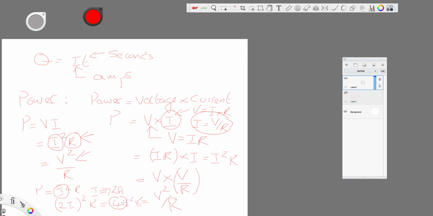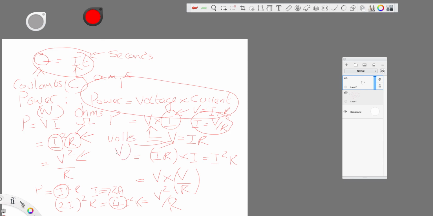So there are my hints and tips for doing electricity questions. I've only talked about Q equals IT, the charge equation, and the power equation. Of course, power is measured in watts, charge is measured in coulombs, which is a capital C, current in amps, time in seconds, resistance in ohms, which is spelled OHMS. And that, of course, is in volts, symbol V. So the quantity, potential difference, symbol is V. The unit, volts, the symbol is also V. Not very helpful, but that's the way it is. So there are my hints and tips for you. Enjoy the Isaac Physics questions.